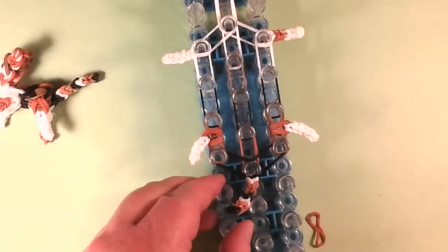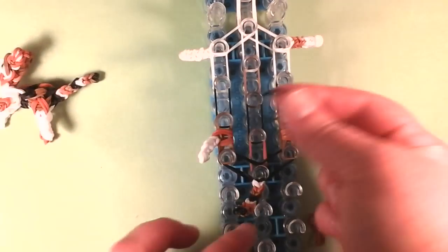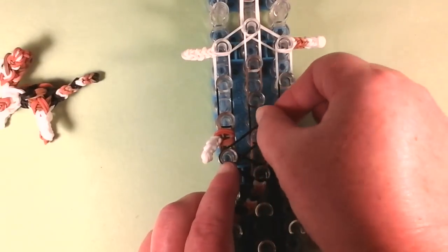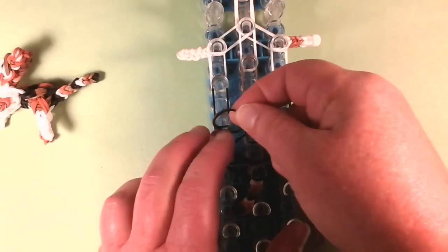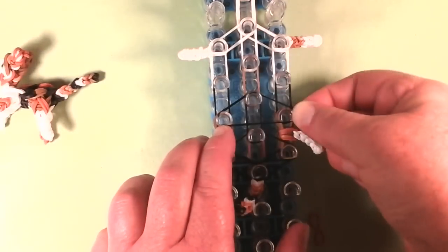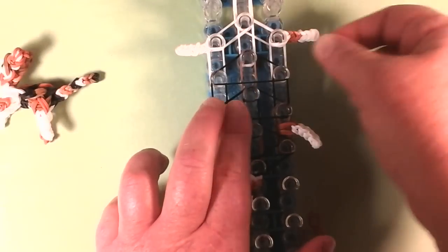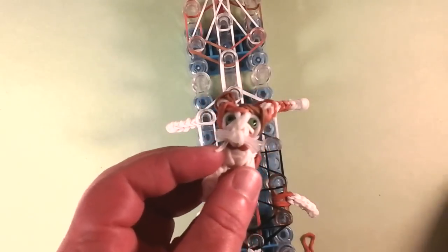Okay, so now I'm going to put structural bands, which will be all black. So it's a single. And we're just making a triangle. Single triangle. And single triangle.